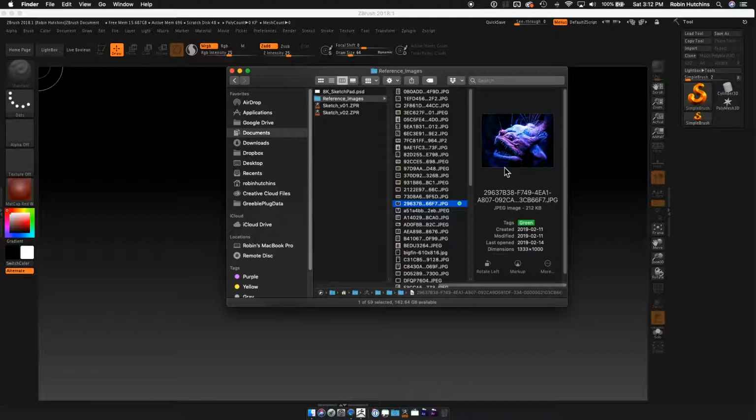Now when I showed you guys the reference stuff yesterday, we were working with very specific reference that had sort of a perfect front view and a perfect side view. You could always go into Photoshop and do your own sketches that give you a guide for side view and a front view, and bring those in and use them that way. For this particular case, I just want to do a rough concept, just to get something started, just to see the shape, to see if it's what I want to work with. So I'm going to run through this in a very quick manner.